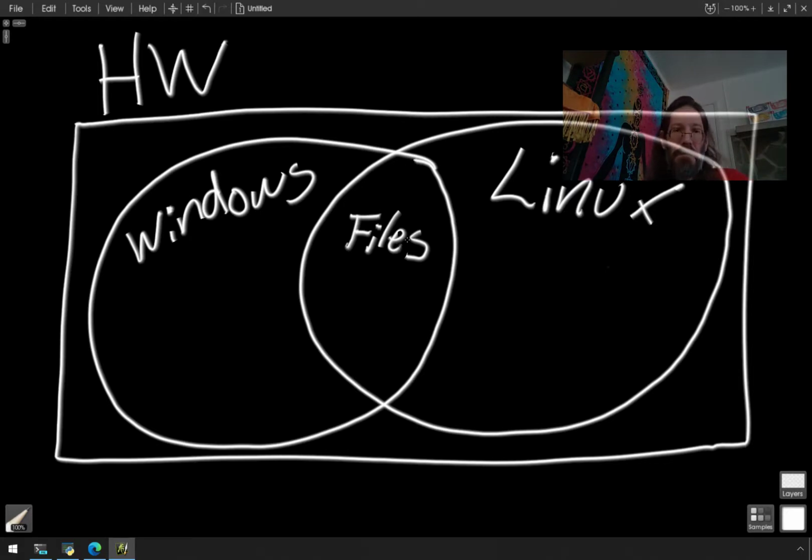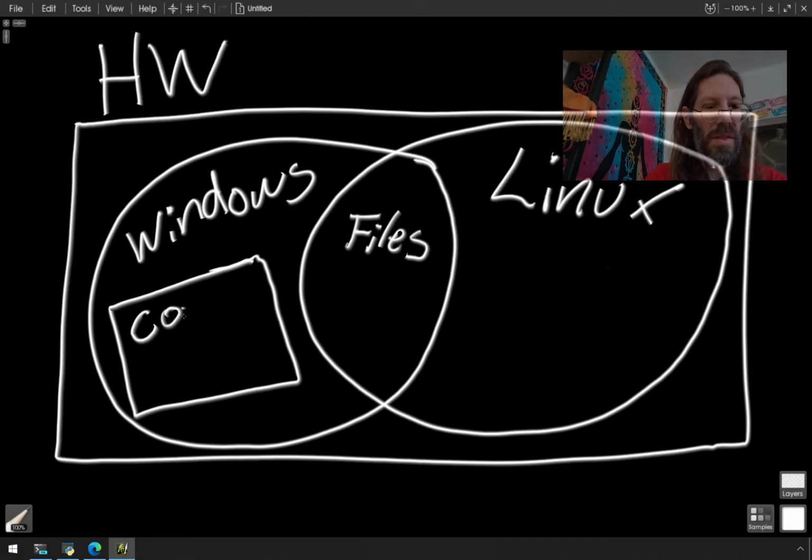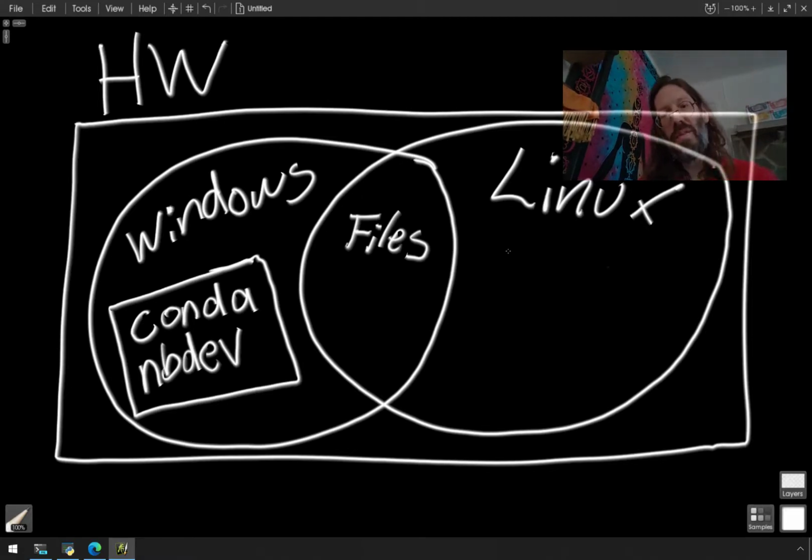And that is not always true, right? I drew files in there because it seems everything on both sides is accessible, but conceptually, when you use the installers, particularly for Anaconda, it puts those set of files one place. So when you do a conda install, such as I did with Nbdev, it's in a different place from the pip install that I did here.